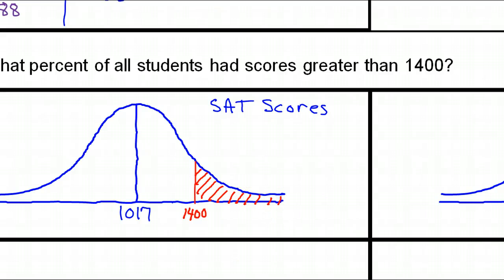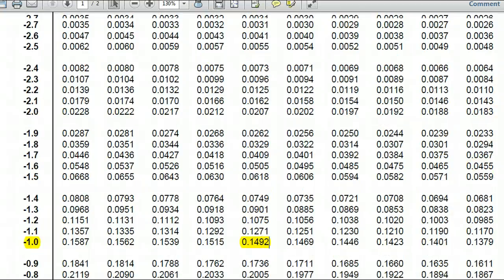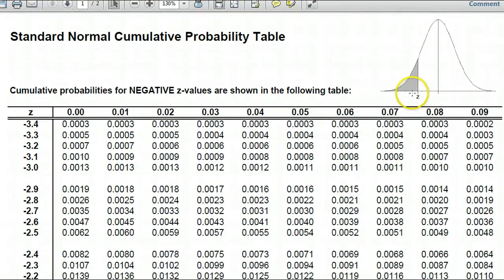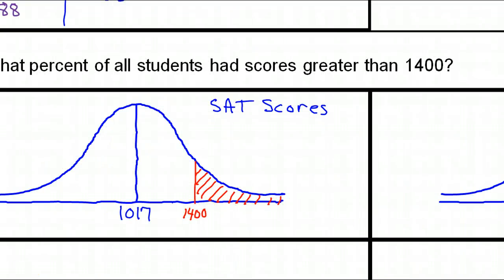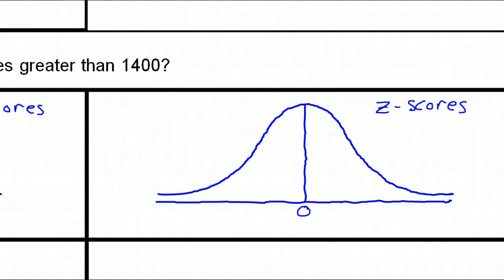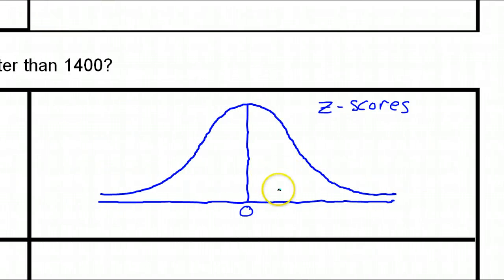Now we'll have to be careful because when we get to this z-score chart in a little while, please remember the z-score is always to the left. So we're going to have to do something to compensate for that. We have a couple options, but we're not going to be able to just take the value right off the chart. Anyway, speaking of z-scores, let's get that graph going. Of course, we got a 0 in the middle, the label, similar shading over here. We don't know what this z value is, but whatever it is, we are interested in the part to the right.